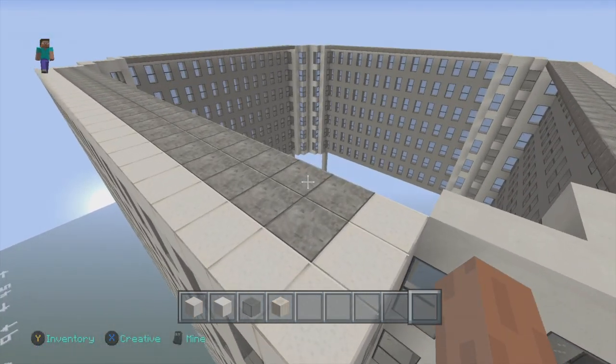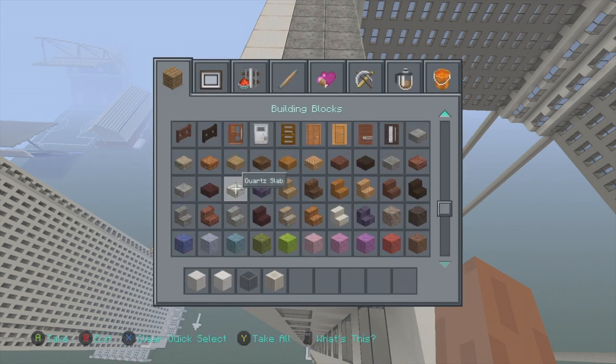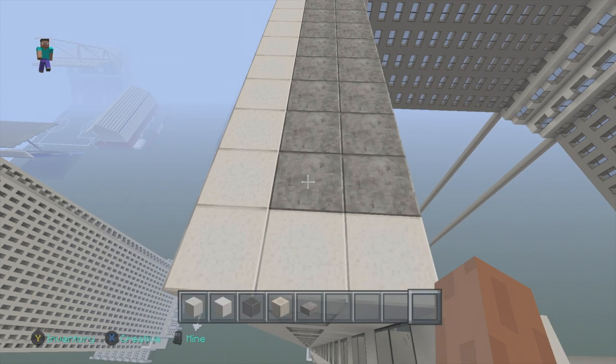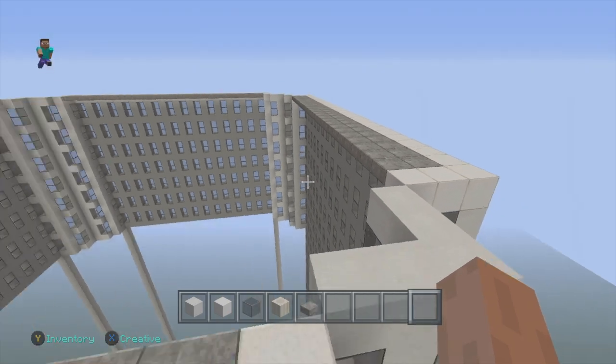What you need to do, if you haven't already done it, is quickly get your stone slabs out, which I've mistakenly not put in. Okay, there we are. And you want to just fill up this little gap, all the way along on each end, these 4 sides.